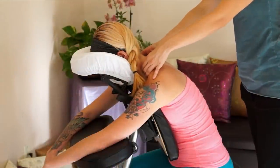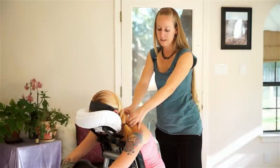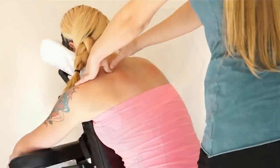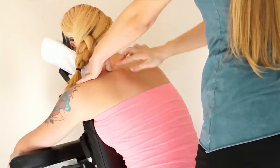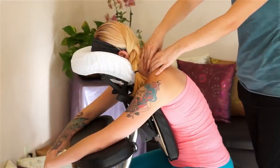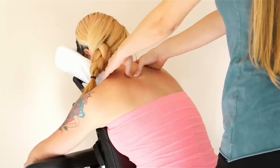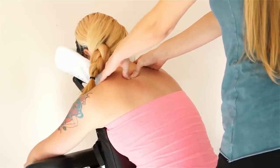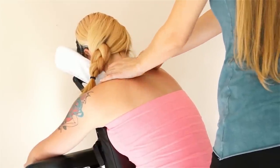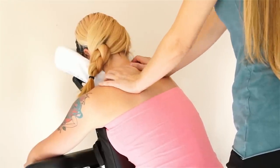Right now I'm using my thumbs to work up and down the length of the levator scapula. I'm using a cross-fiber friction technique — basically, if you think of the fibers of the muscle running from the top of the shoulder blade up into the neck, I'm working against that grain at a 90-degree angle. Cindy asked for a little lighter pressure, and that's fine. I tend to like deep work, but sometimes if there's a lot of tension and tenderness, the muscle needs a lighter touch. Another option is to come back to that more broad stroke using the heel of your hands and palms to engage a broader area.